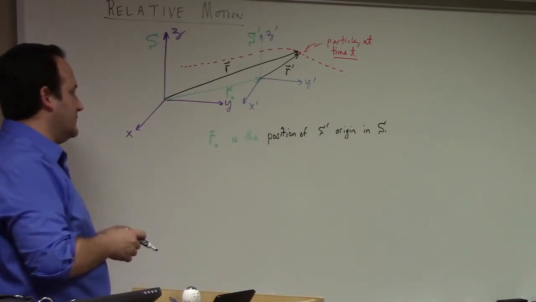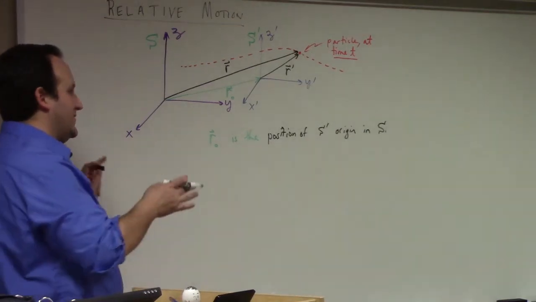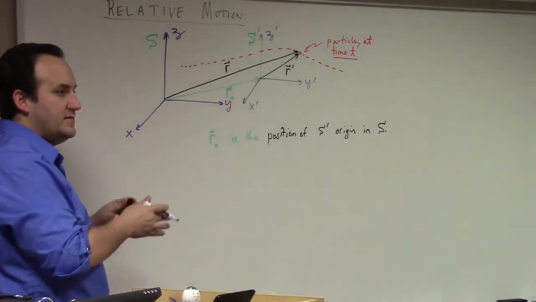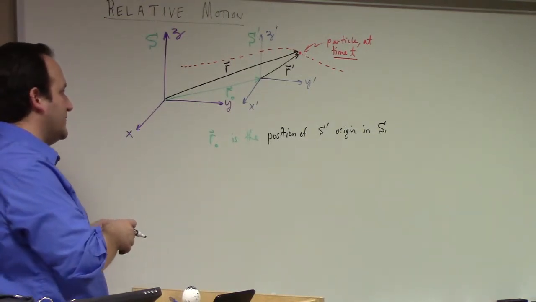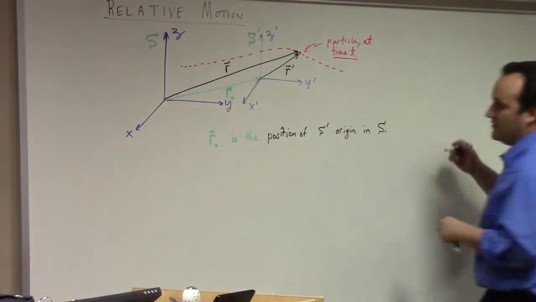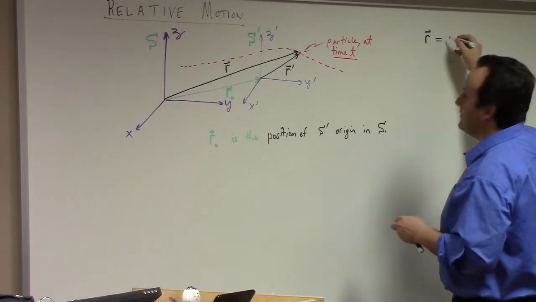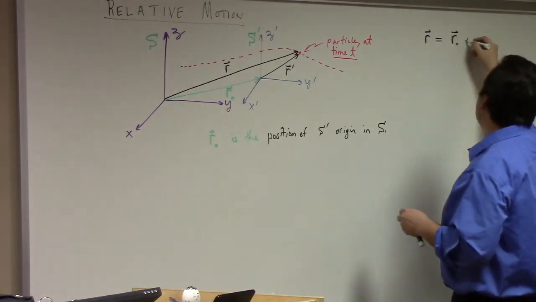So what does this all do for us? Well, we know vector addition, right? And I do assume that there's some more fundamental backdrop of space, which you could look at either one of these things in terms of. So if you accept the existence of some such space, or anyway, take it or leave it, I think you guys will agree with me that we can write R is equal to what? R naught plus R prime, right?